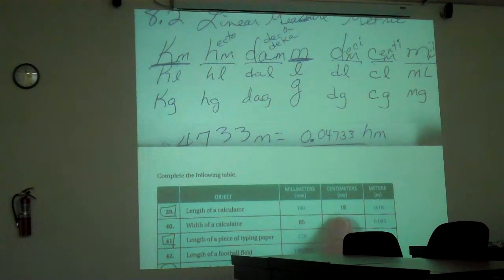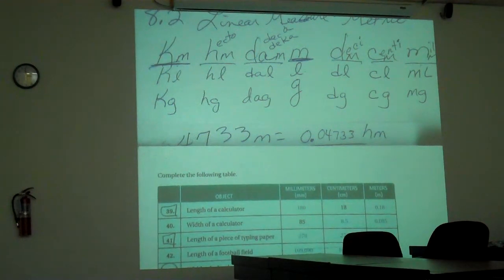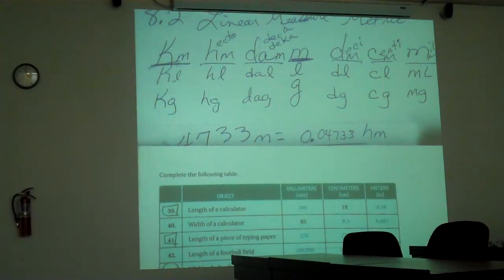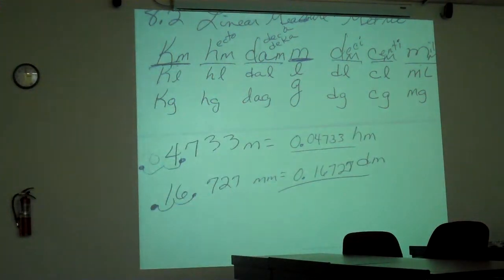If you want to, just write yourself a table like this. It might be easier. You have to do a lot of that page. So just make yourself a table and do your work off to the side somewhere. That way you can fill it in easier. Okay, that's 8.2. We have one more section, right? 8.3.